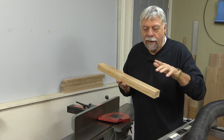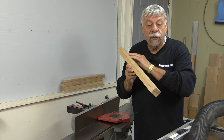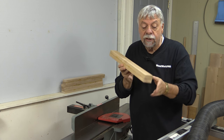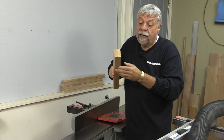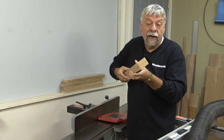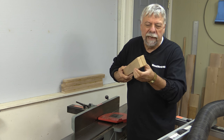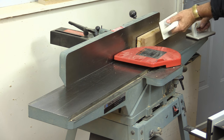While the top is drying, I'm going to clean up one edge of the glued edge for the leg. So I'll use this side as my reference against the fence, and this side will get planed down. Then I'll go to the table saw to make it parallel on each side, and then probably to the planer just to clean it up a little bit.